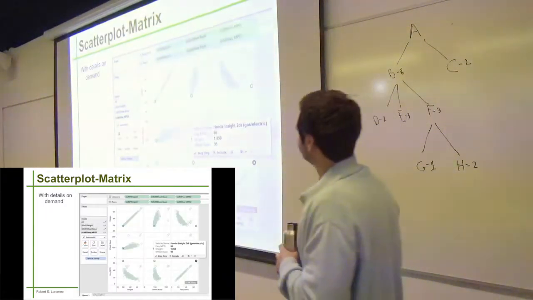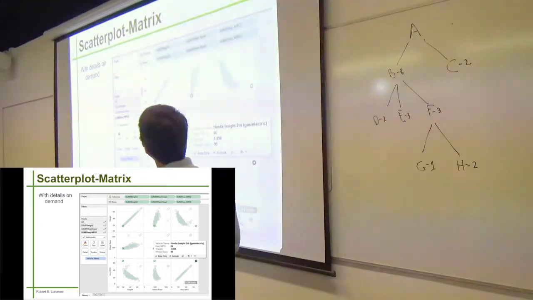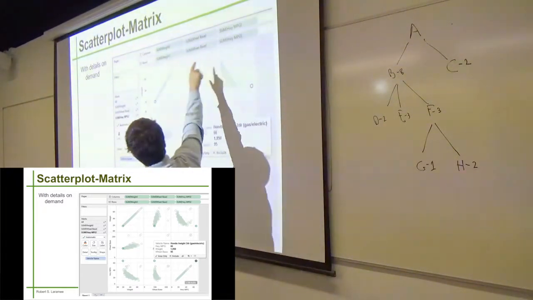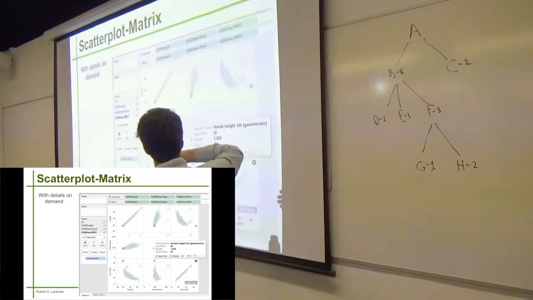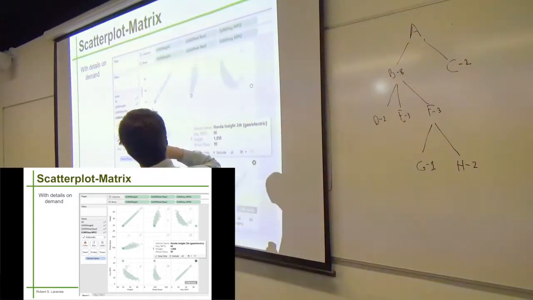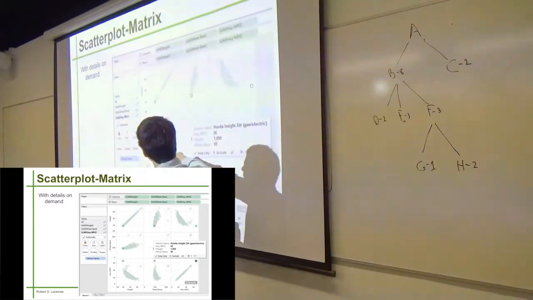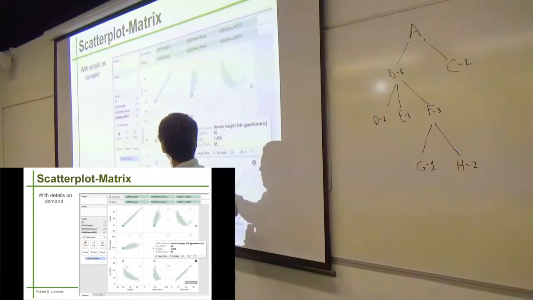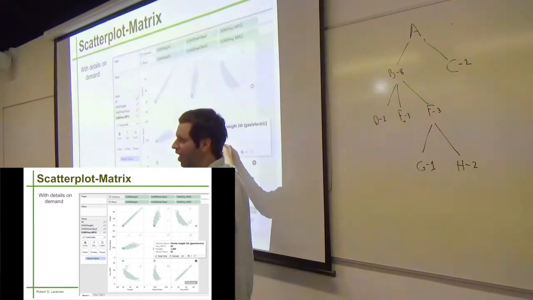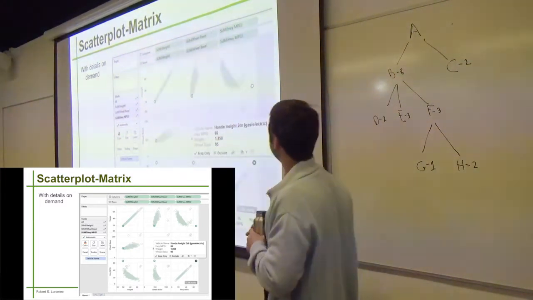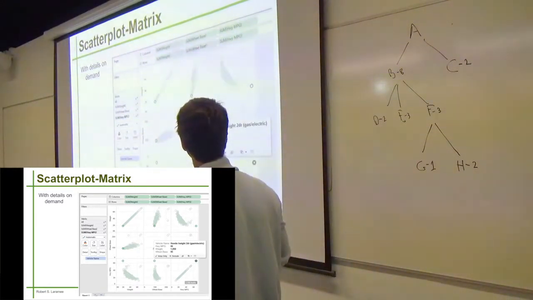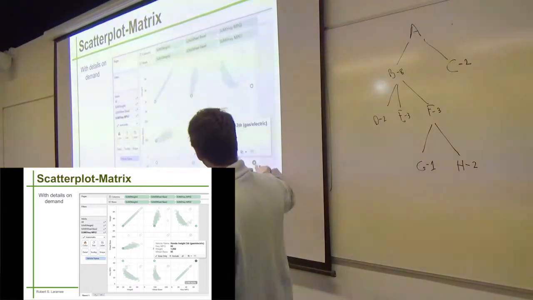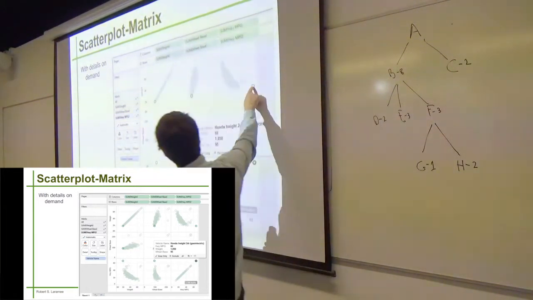This is another version of the Scatterplot-Matrix, but with details on demand. So you can rearrange the columns and the rows interactively at the top there, in the matrix. You still have those redundancies, but now you can click on any data sample and then get the exact data that it corresponds to, the underlying data. Right? So somebody clicked on the Honda Insight 2DR, so that one is very strange, right?